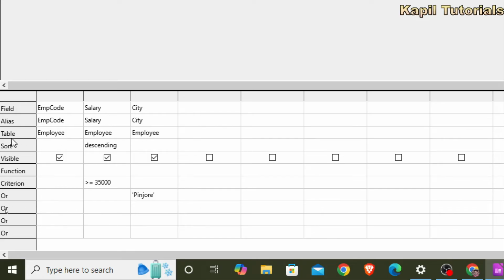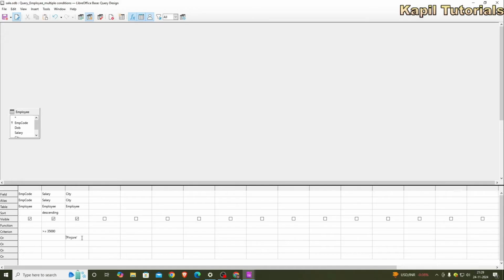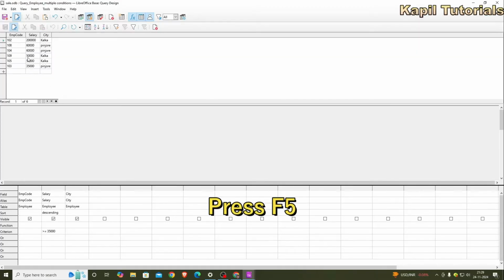And from here the condition has been given like sort is equal to descending, and criteria 35,000 or Pinjore is written. Okay. If I run this, I suppose I'll delete this manually. If I press F5 here, it will show the result on this side.